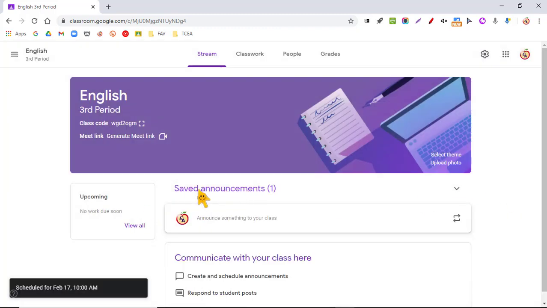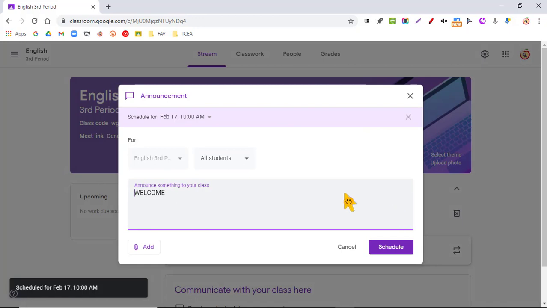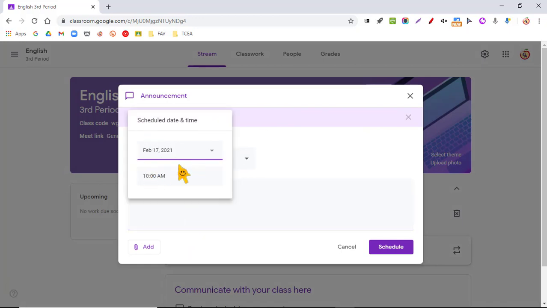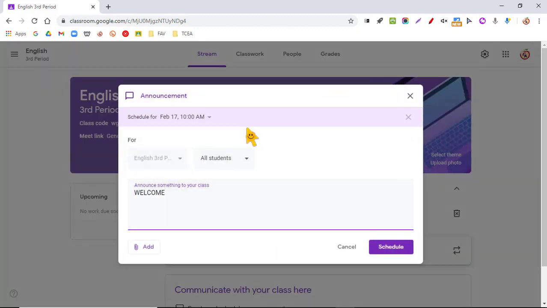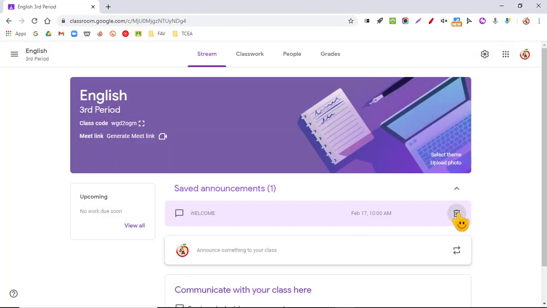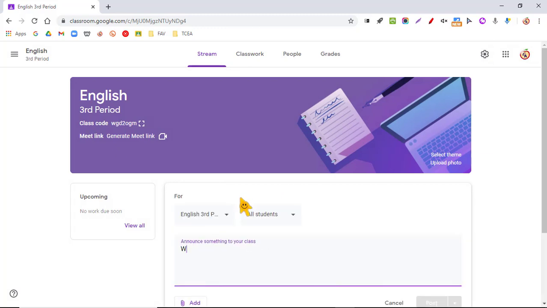So now you see saved announcements. Now it says this is scheduled for February 17th at 10. If I don't want it to change that, I can just click on it. I can change it up here. Or of course I can cancel it, or I can edit it some more. I'm actually going to cancel this one. And I'm just going to do my welcome message again.